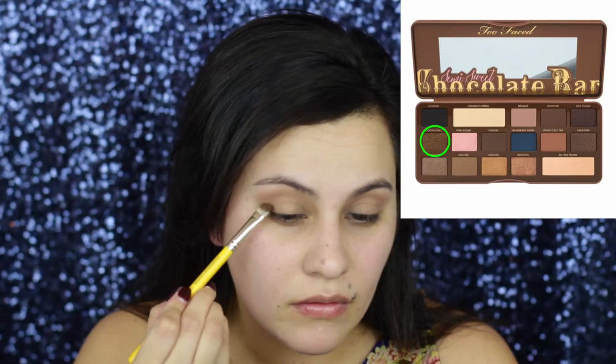We're going to be doing a warm sultry halo eye, so I'm starting by building up this kind of shimmery sparkly brown color on the outer V of my eye. I'm just doing short strokes to pat the color on so it's really deep, and I'm taking it just above my crease. And then you're going to be doing the same exact thing in the inner corner.